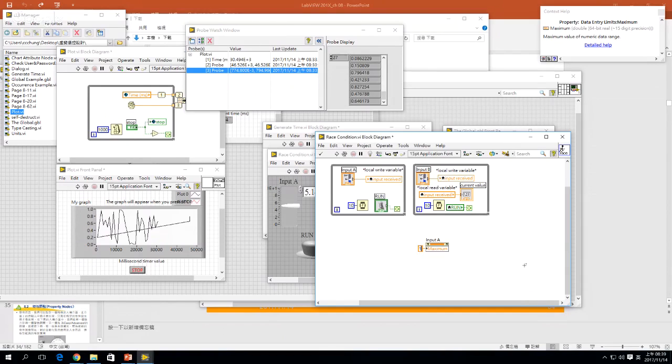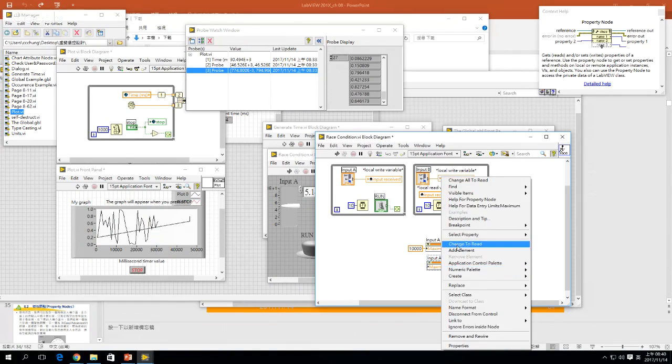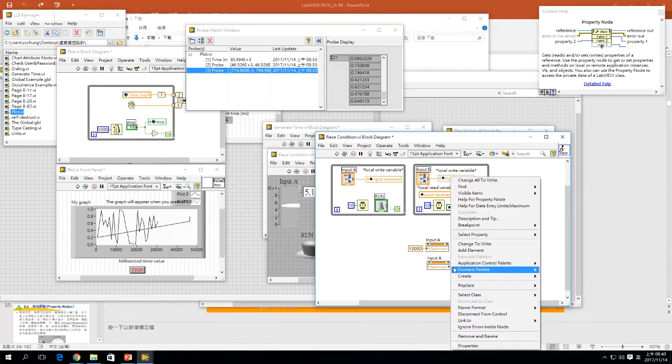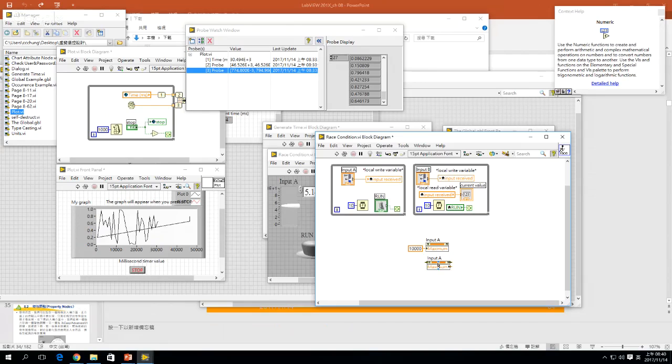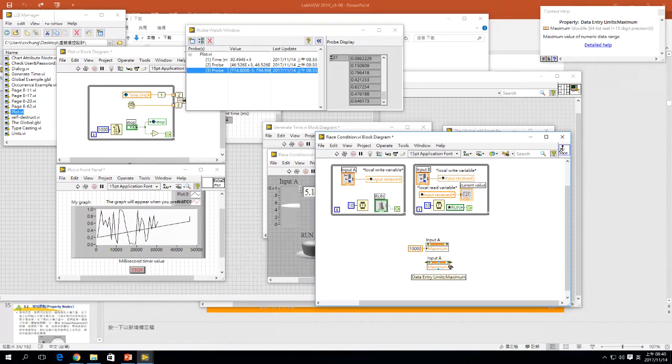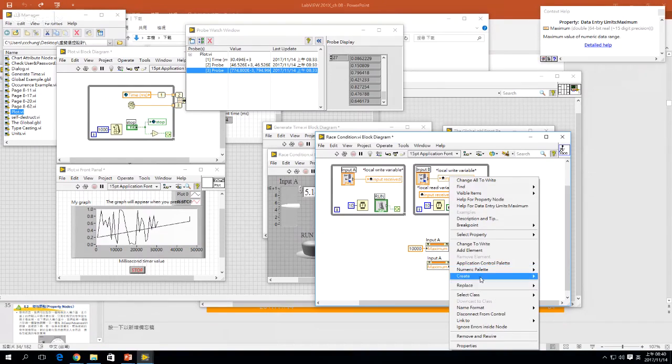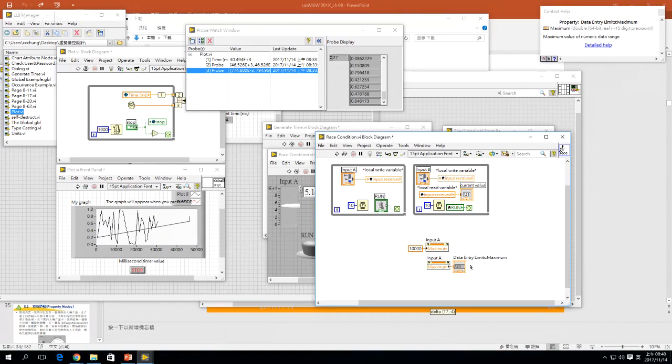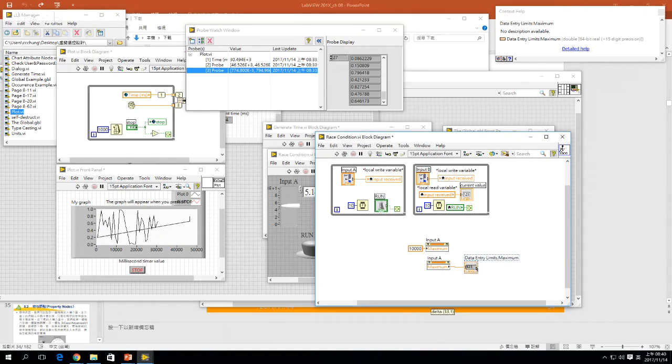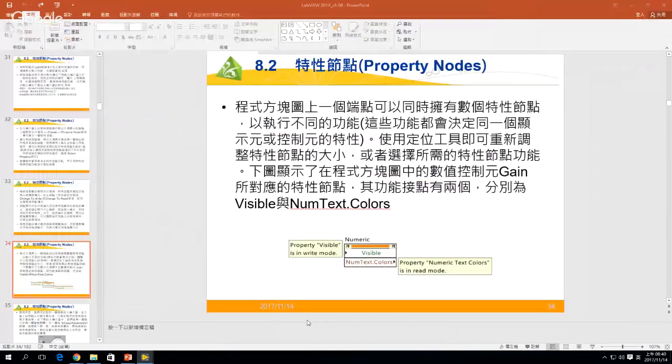So you can create a maximum limit for this property, or you can read out, I mean change to read the maximum limit property to another indicator. 你也可以把它的这些特性读出来，或是写进去去改变它的特性。So this is the property node.